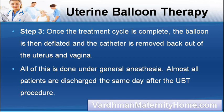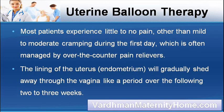Almost all patients are discharged the same day after the UBT procedure. Most patients experience little to no pain, other than mild to moderate cramping during the first day, which is often managed by over-the-counter pain relievers. The lining of the uterus, the endometrium, will gradually shed away through the vagina like a period over the following 2 to 3 weeks.